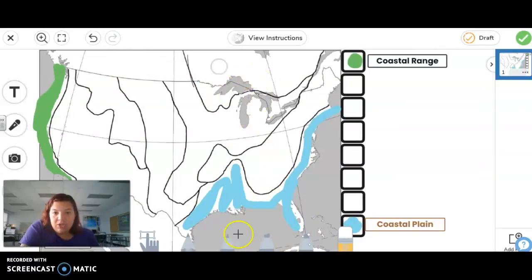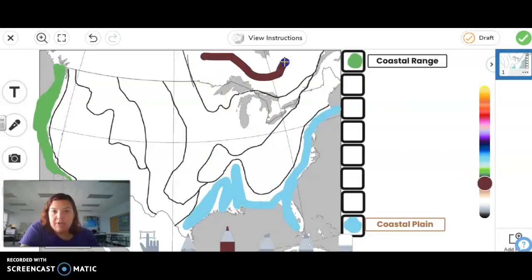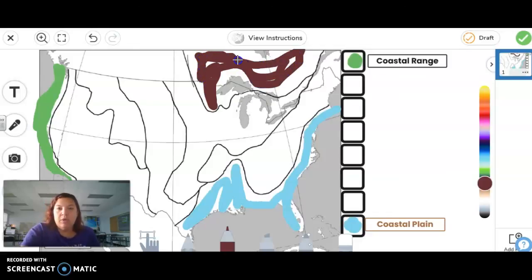see the Canadian shield, when we talk about it in the book, it says it goes around the Hudson Bay. You can see part of the Hudson Bay here and the Great Lakes there. So it talks about going around those areas. So you would go ahead and color in that area. You wouldn't want to color all the way in here.